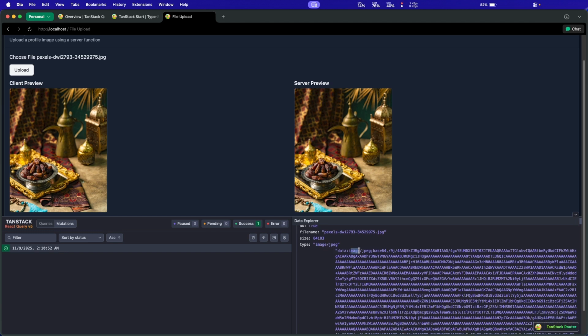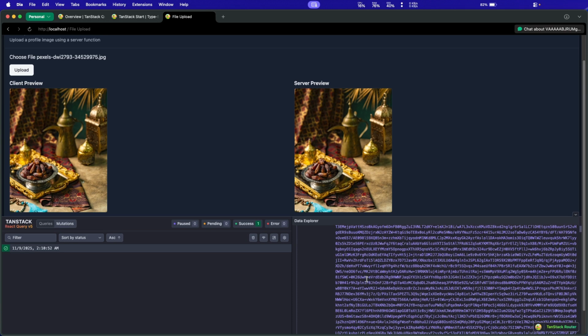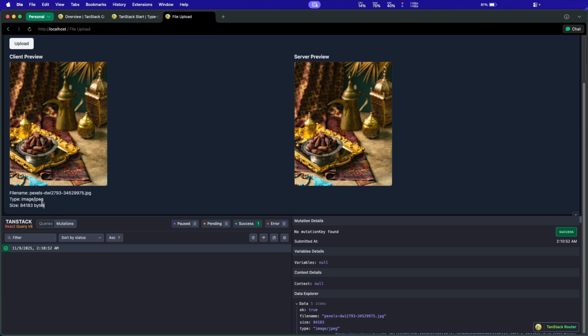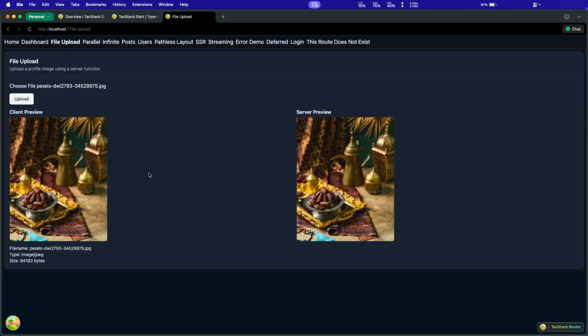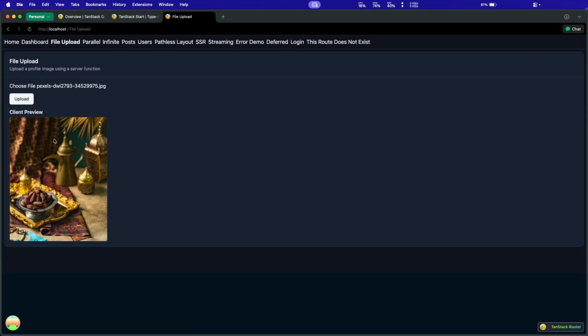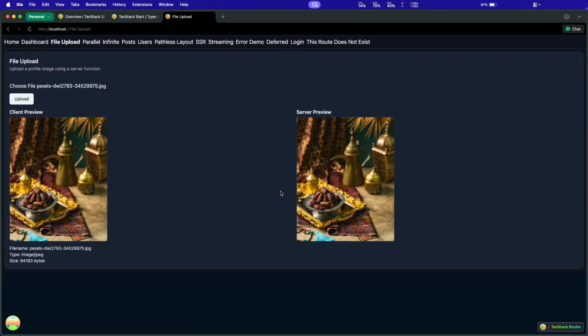Okay, sorry, this is image slash, then base64, and it converts to a base64 format URL. Okay, and this is the server part after uploading in the server. This is the file name, type, and size, how big it is, and yeah. Okay, clean this again. If you are uploading, this is the client preview. After upload, it will be the server preview. Okay, great.